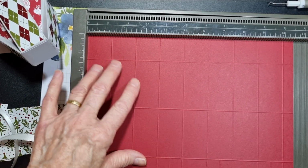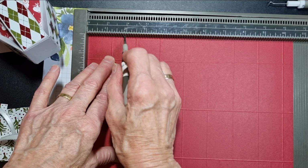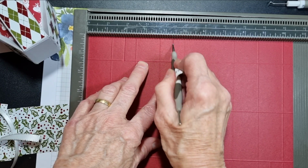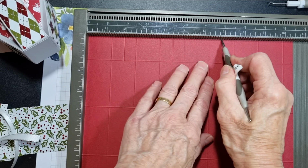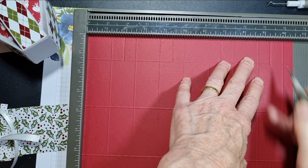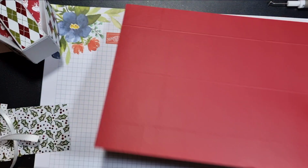Then all you're going to do is flip your card stock over. It's on the back side, but it doesn't matter because we just need that point, and score it exactly the same measurements: 1 7/8, 4 3/8, 6 7/8, and 9 3/8. So we can put our Simply Scored away for the minute.